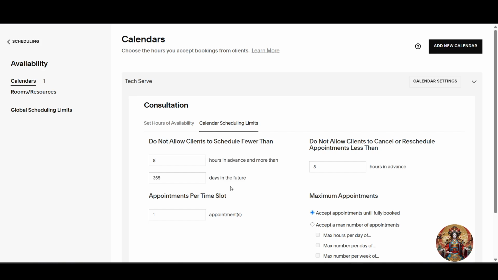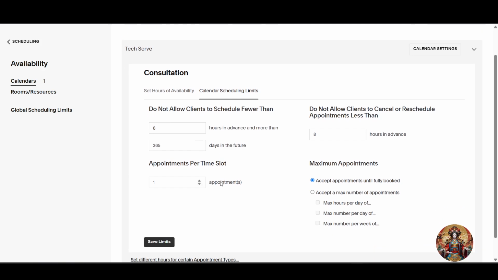Now you can set up days in the future as well, and appointments per time slot. If you want to increase appointments per time slot, you can increase it by clicking on this button, so an appointment can be double booked. I will just decrease it. You can also limit how far into the future someone can book, like 30 days or the whole year.